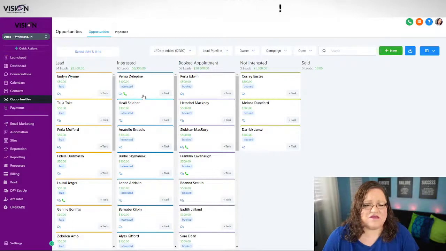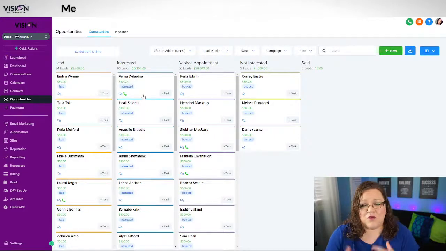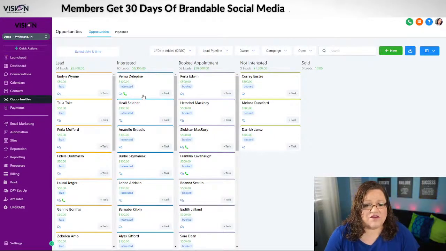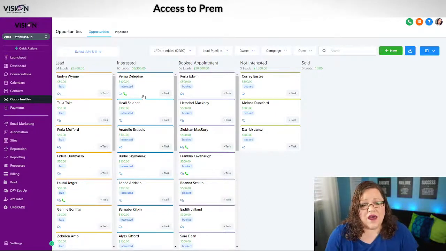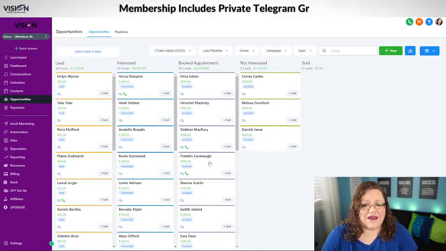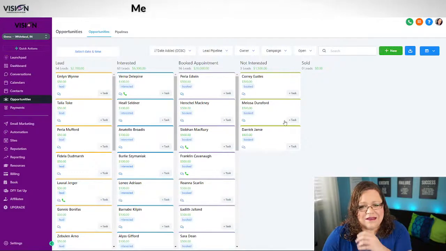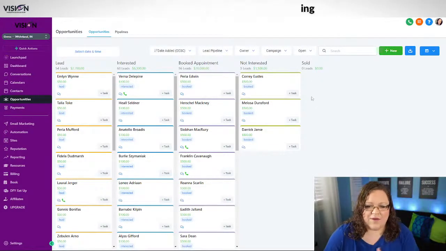If we want to say interested, one good thing is maybe when they're opening emails or clicking in emails, maybe you want to add that as your trigger to add them to the interested stage. There's lots of different triggers that you can set up to create this little card inside the pipeline. And then you can book the appointment. And then if they're not interested, or you actually sold them something and they became a customer.